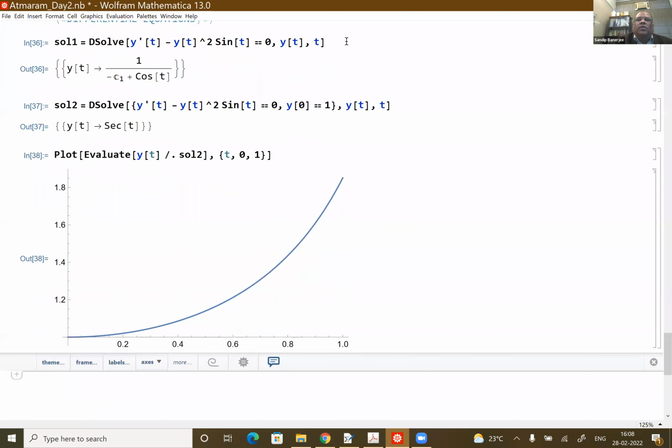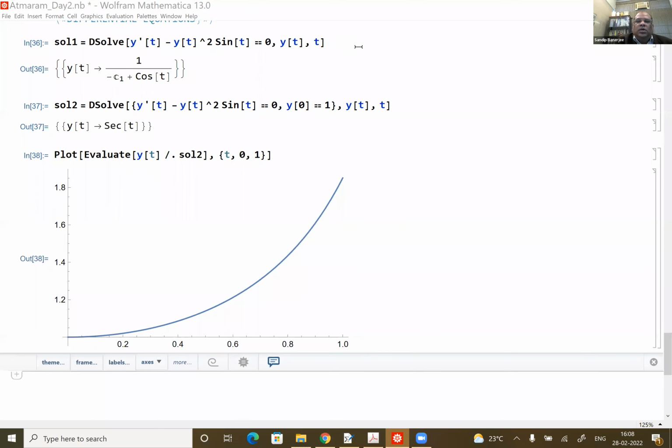Okay, let's check the chat box. If one figure is meter, another is feet, yes, you can combine. But in that particular graph, it is not like that because it is dependent on the parameter t, which is in radian, and I have moved that parameter from 0 to 2 pi, both of them.